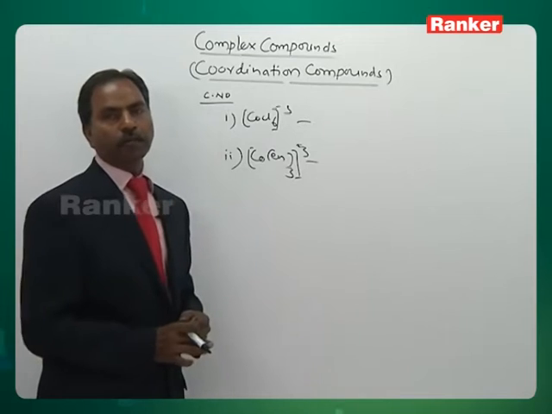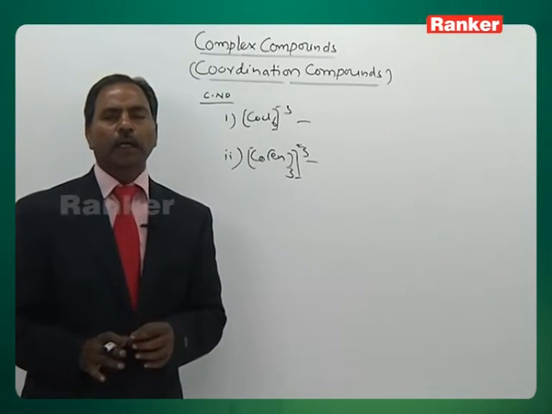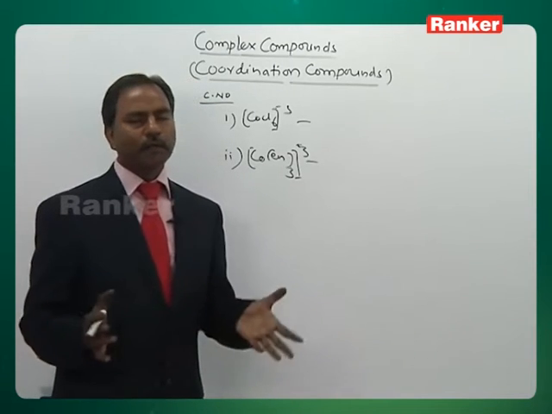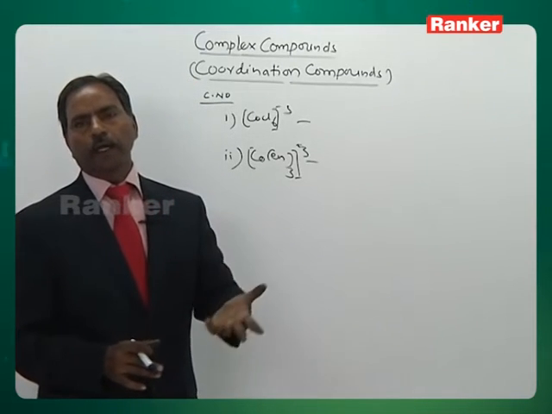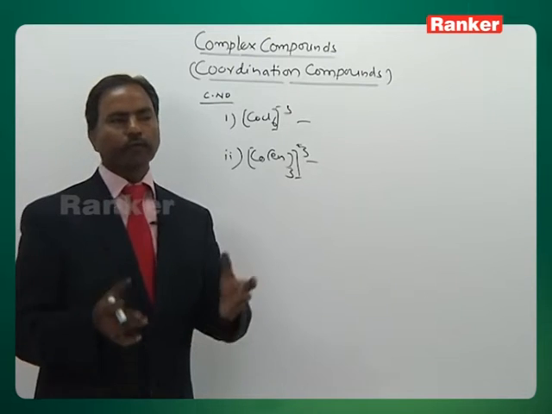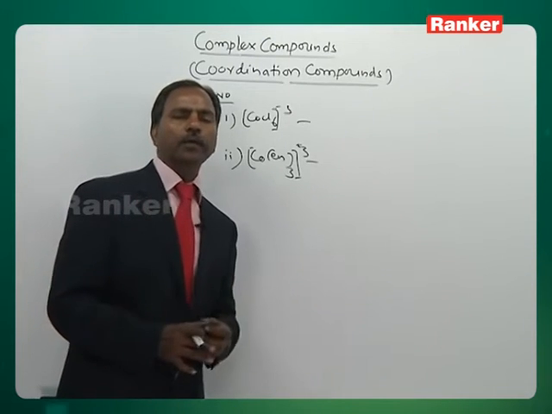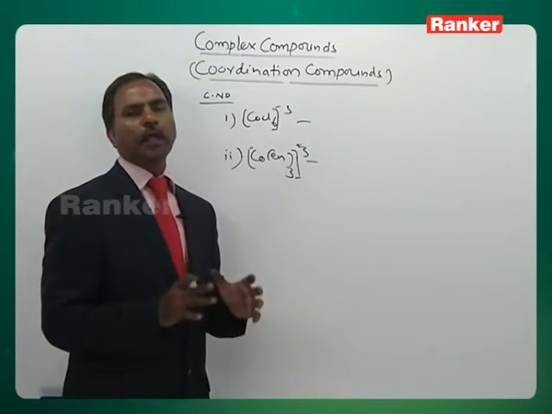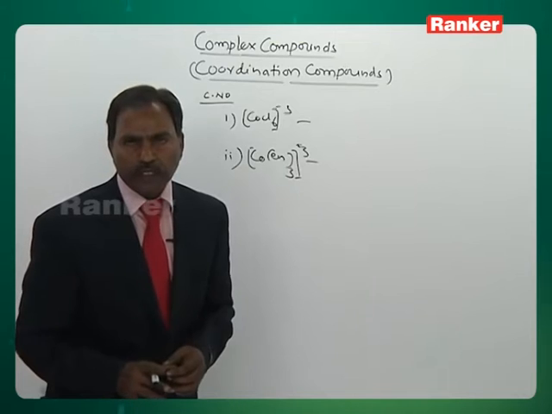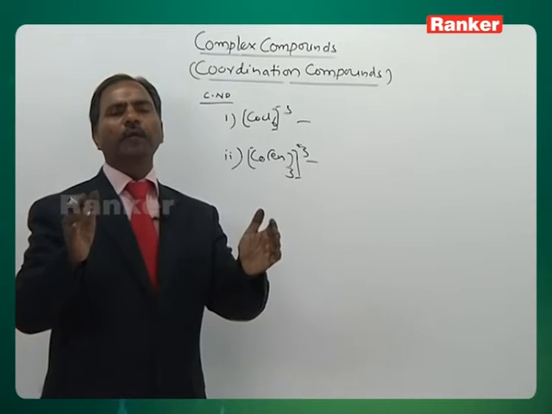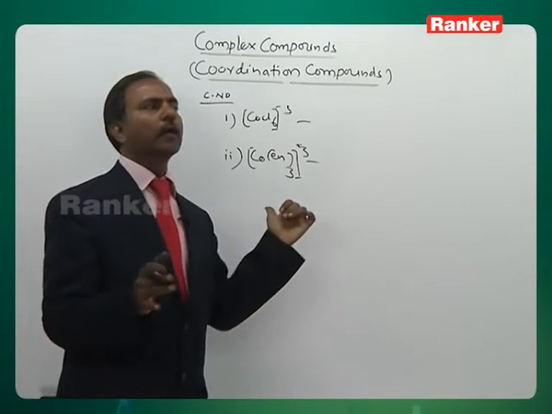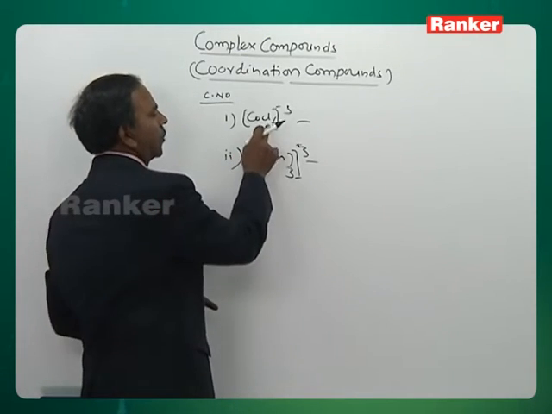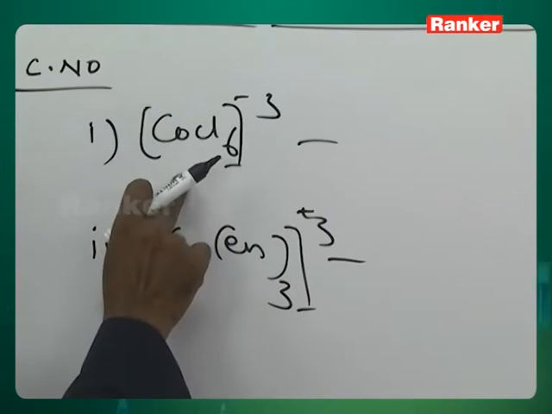Now what is actually coordination number? What is the definition of coordination number? You can consider the number of ligands in a complex. But some of the ligands are monodentate, some are bidentate, some are hexadentate. Therefore simply you cannot say number of ligands equal to coordination number. It is better to say the coordination number is the total number of chemical bonds between the ligands and the metal ion.